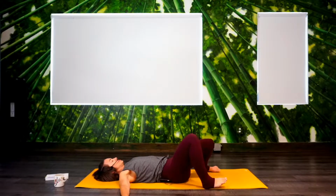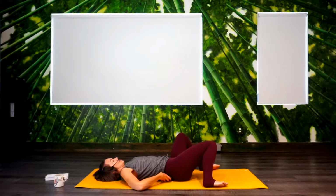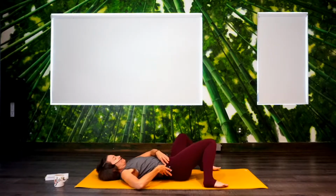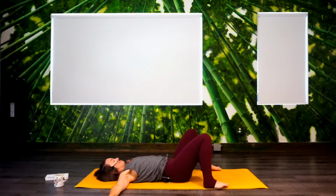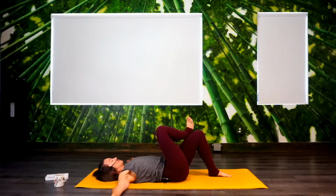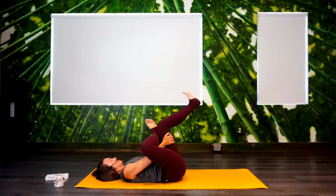Okay, let's start to move the knees from left to right, side to side. Taking turns, letting one knee drop in towards center, and then switching it out for the other one. And then next time your knees are back up in the center, step on your left foot a little more, pick up your right, and swing it over top of your left thigh. Go ahead and pick up your left foot. Weave your fingers behind your left thigh. And just find some space here in the right hip. Some of you might have your head lifted up and away from the floor. We're just here for a couple more breaths, so you don't have to do an ab crunch for too much longer.